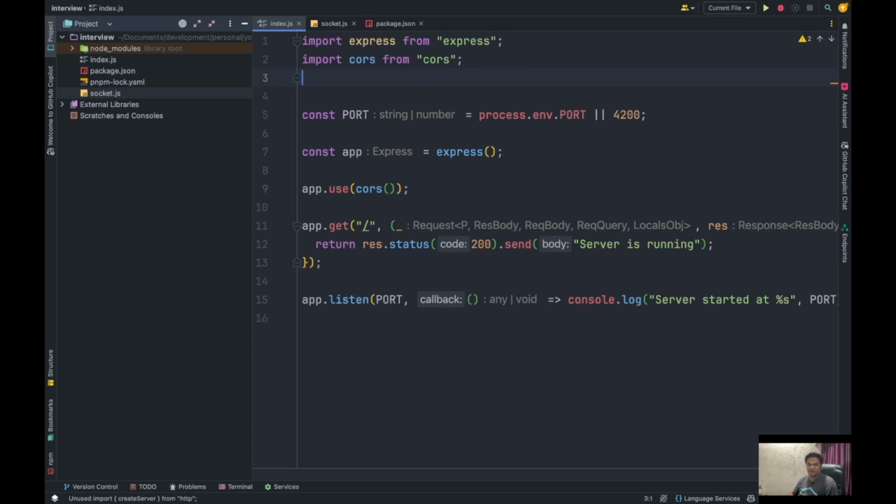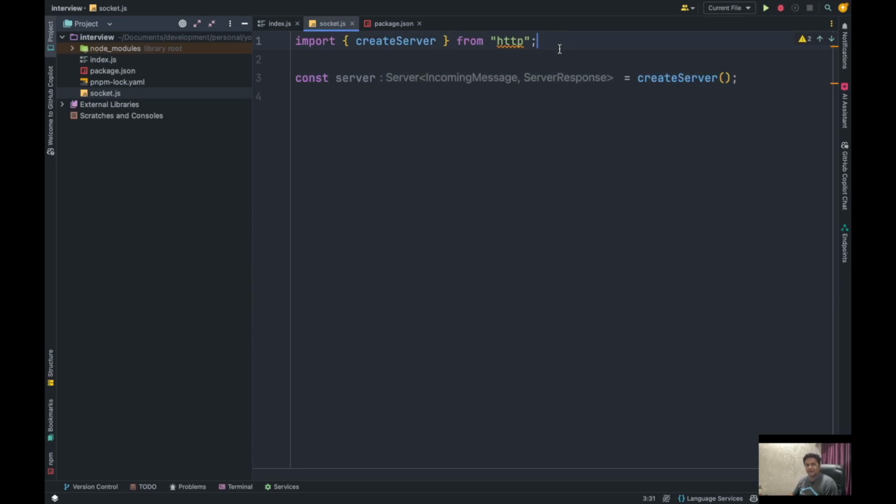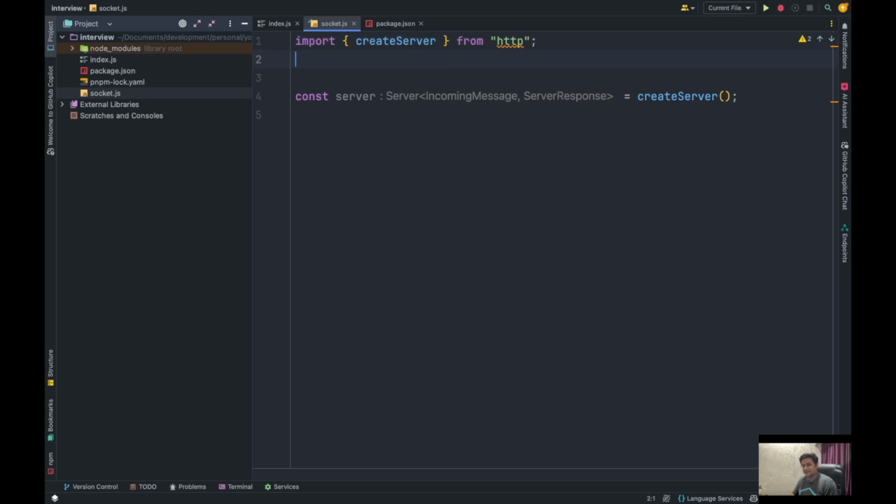Just remove this. Okay, now I'll create my socket connection, and all the socket related functions would be in here, and I'll export it in the index.js, and I think then it should work. Let's try this. I haven't tried this way, but let's do this and see how it works.